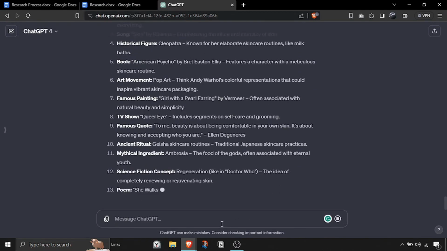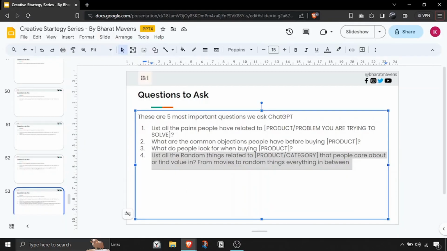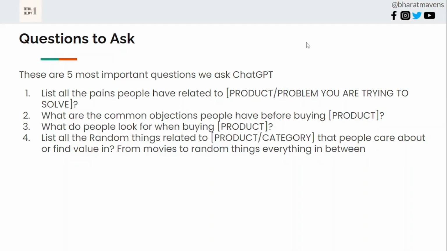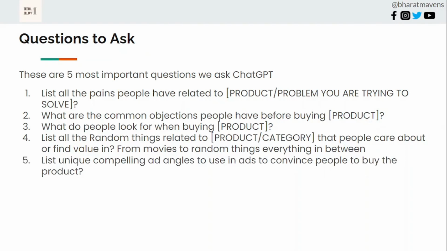So that is how you can research, whenever you are researching about the brand and researching in general about anything for creating a creator. It will always help. Then list really compelling ad angles. Ask before you start, read through compelling ad angles, what can be used, and then you can build that so that you don't start on a blank slate.